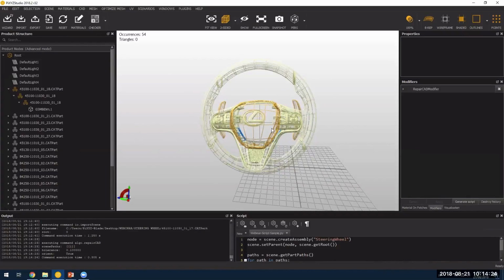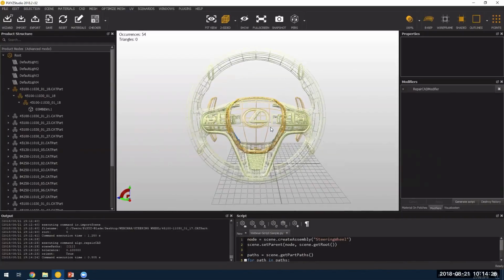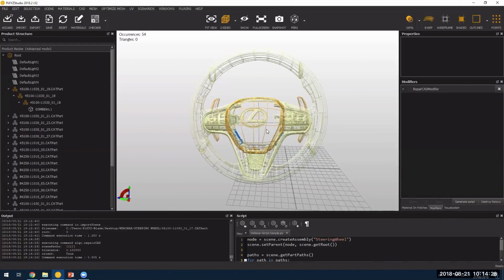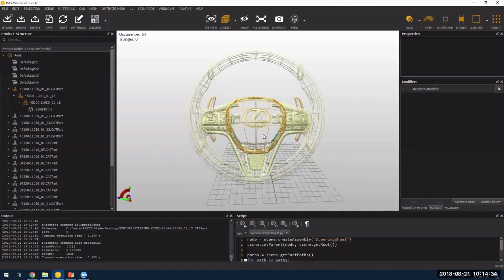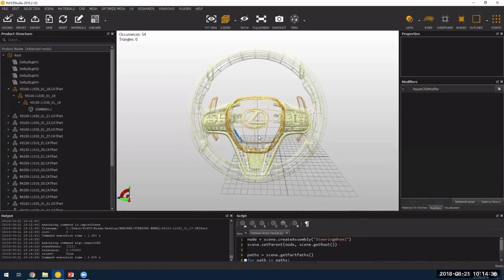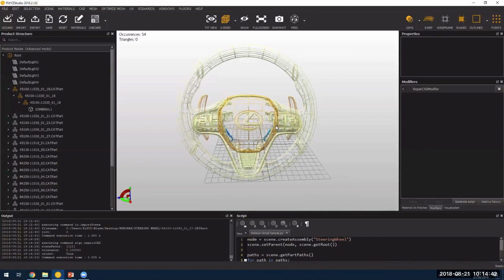So I guess you didn't see much there. It's not very spectacular, but basically the algorithm just removed possible gaps between CAD faces or overlapping faces, and it also tried to orient all the faces consistently. Now, another important thing here is that we keep the history of these modifications throughout the whole process.